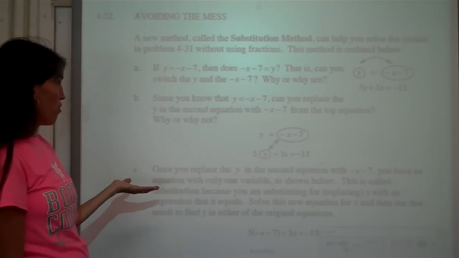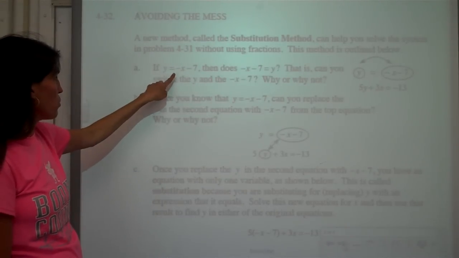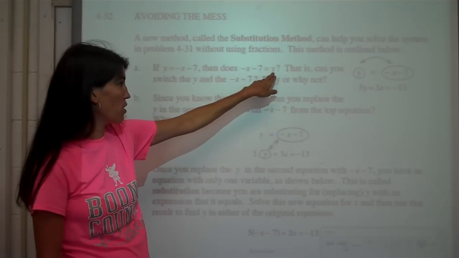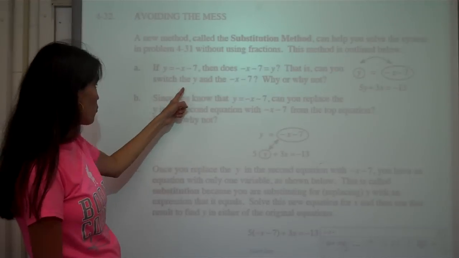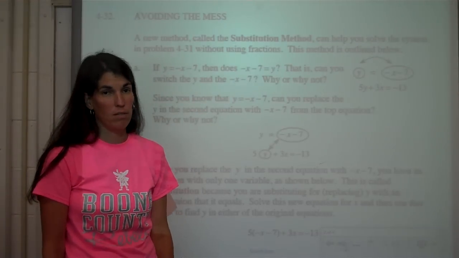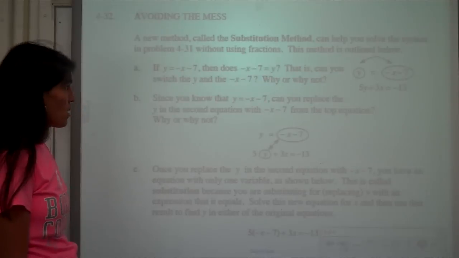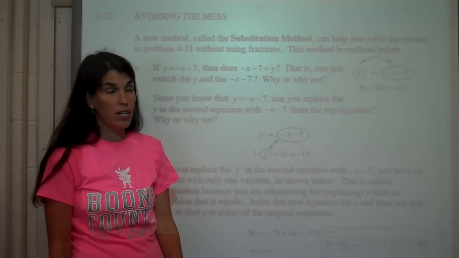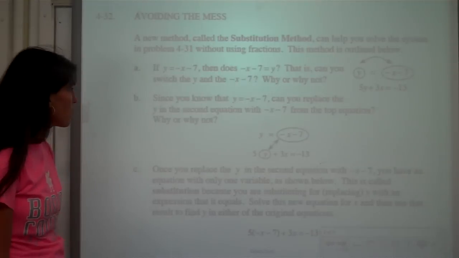So, hopefully you read all of this. If y equals negative x minus 7, the question is, then does negative x minus 7 equal y? That is, can you switch the y for the negative x minus 7? Yes, you can. Please write down on your note page right now, hopefully you haven't already done so, a reason. Why or why not?